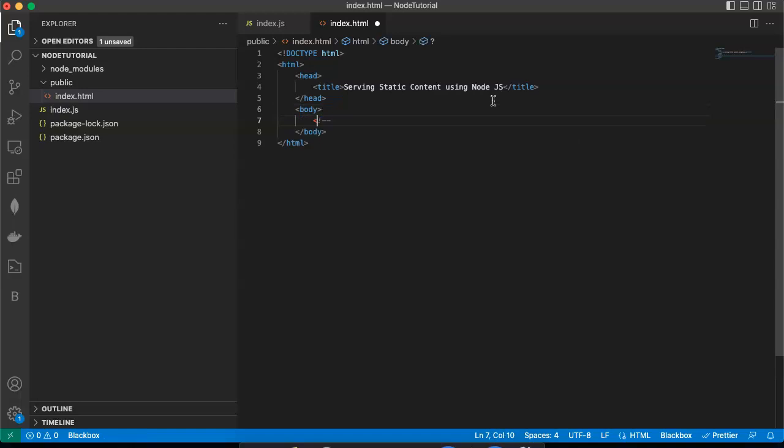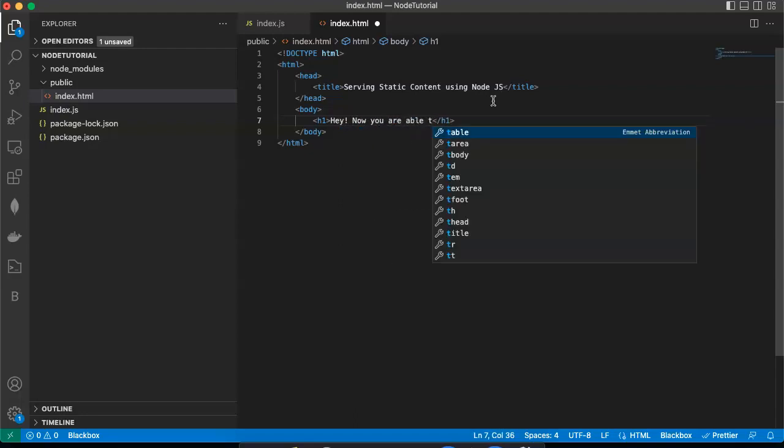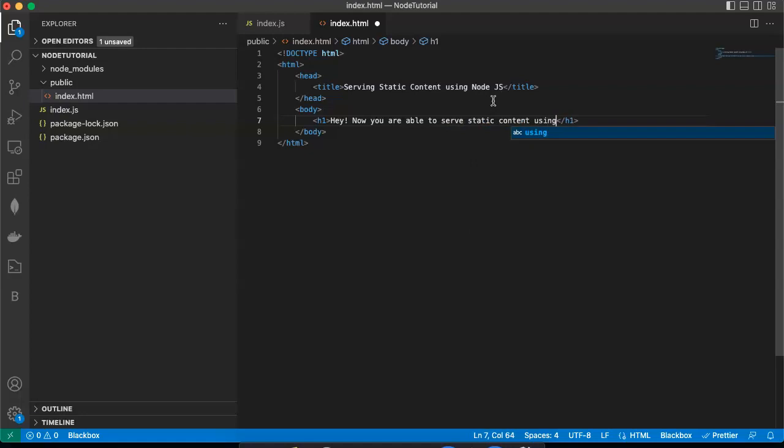Now we will write some body content. I am just adding a header and some message: Hey, now you are able to serve static content using Node.js. If you observe here, I just created an HTML page.